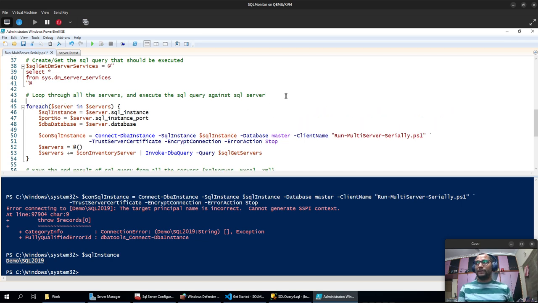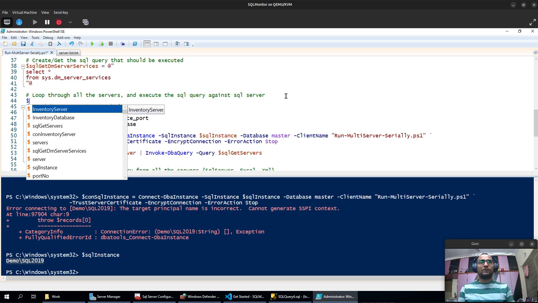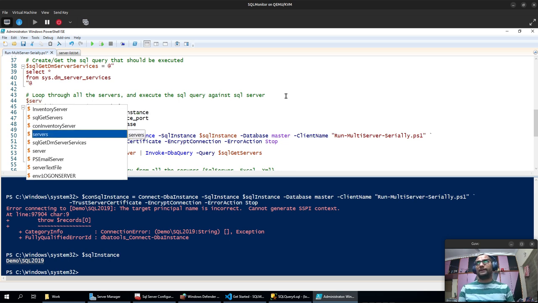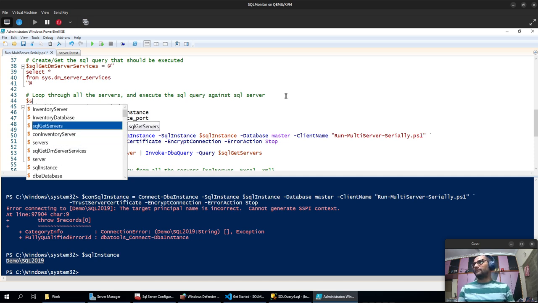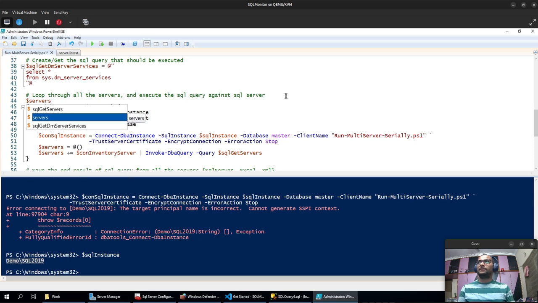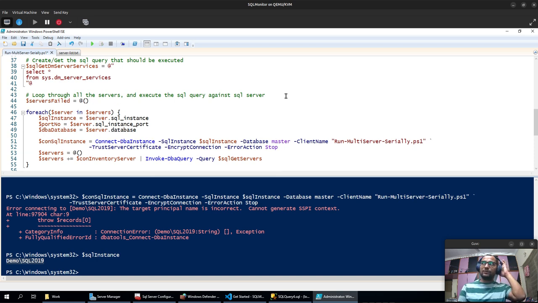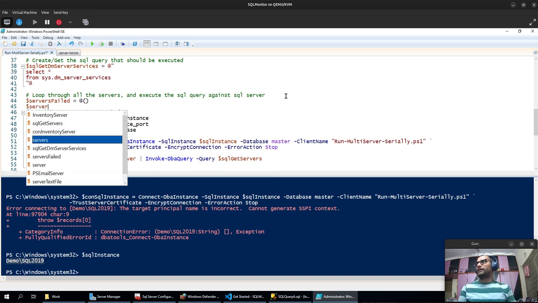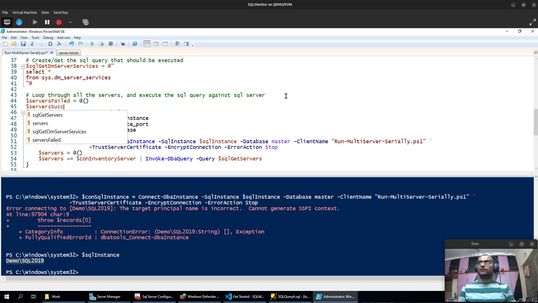So we want to do that. What we will do here is, first, to store the failed server list, we will create that thing here. So servers failed, and I declare this array to store the failed servers. Then I declare an array to store the list of the successful servers.